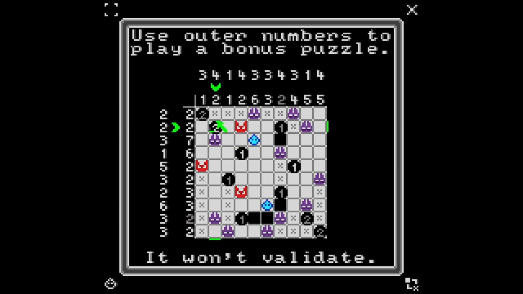Now let's see, this bomb cannot hit this bunny, so it has to hit this one. That means we need a wall here, and it means this bomb is going to hit this bunny, and this bunny will be hit by this bomb. And now we see this creates a zone here that sort of traps in this crystal. It has to connect to this zone, or it has to be walled in. Of course, it can't be walled in. So it's going to connect to this zone.